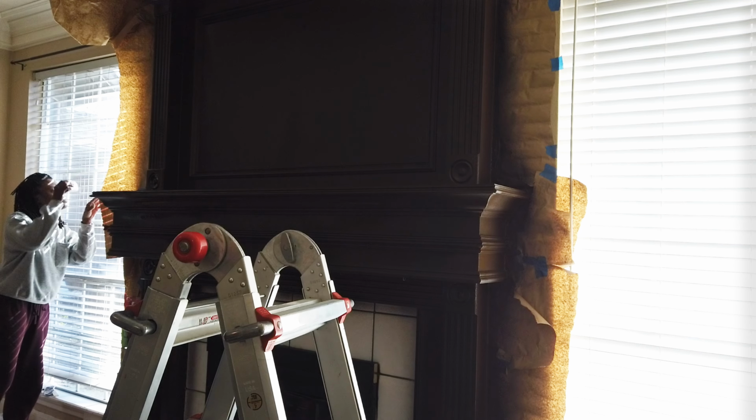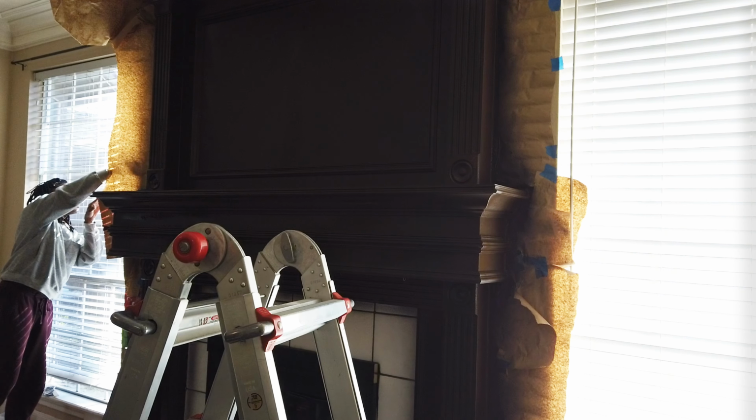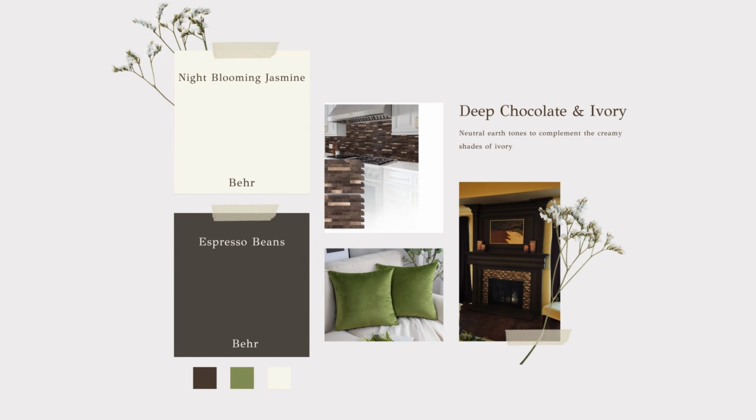Now that the painting is done, I want to share with you my idea board or style board or design board, whatever you would like to call it. There are things that still haven't been done to the room yet, but we're on our way. So the color that we used for the fireplace is called Espresso Beans, and it is from Behr. We would eventually like to go ahead and paint the remainder of the room in that night blooming jasmine, which is a white shade, but a nice creamy white shade, soft and gentle. So it will brighten the room up more, and I feel like it will provide a nice contrast with the fireplace. We also, as I mentioned before, used a tile that is supposed to have some heat resistance, so we'll see how it holds up.